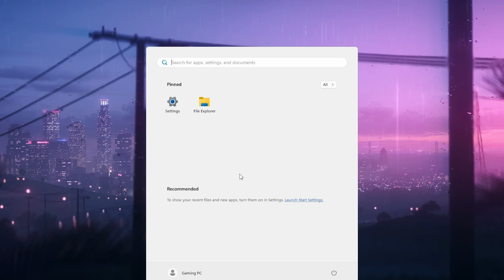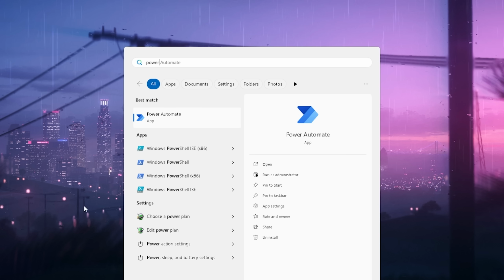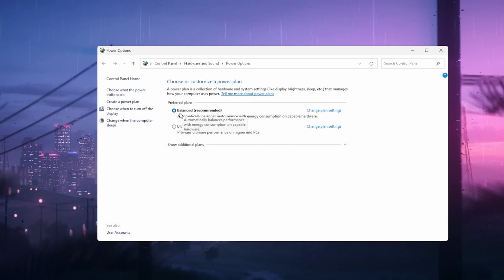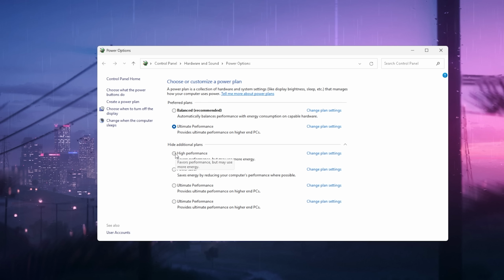Now for this next step, we're gonna go into our Windows search bar and just simply type in power until we can see choose or edit power plan. Once you're on that power options, you can see right now that my system is set to balanced, which is the worst you can have, especially for games which are CPU intense. What you rather want to use is the ultimate performance mode. This one is made for higher end builds again. You also have an additional mode which is called high performance, which might be better for more mid-tier PCs, I would say. But if you can, the ultimate performance mode is the best setting you can choose usually.